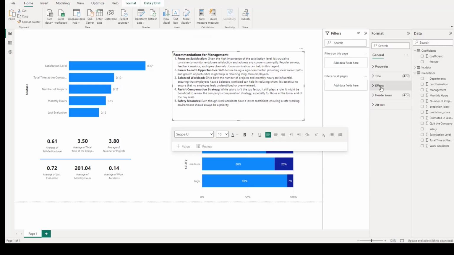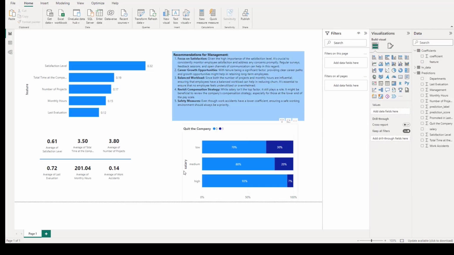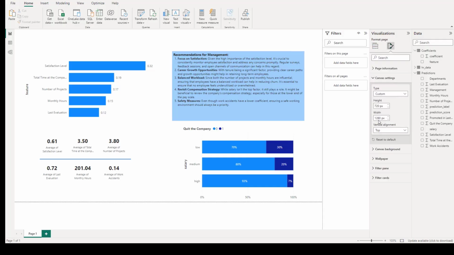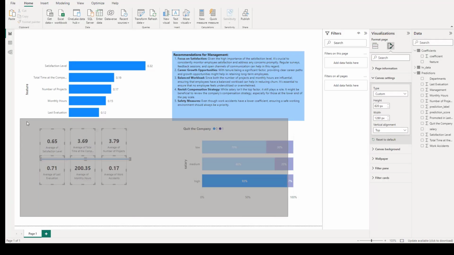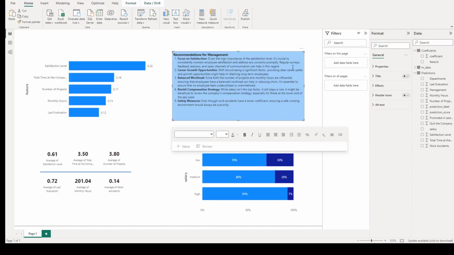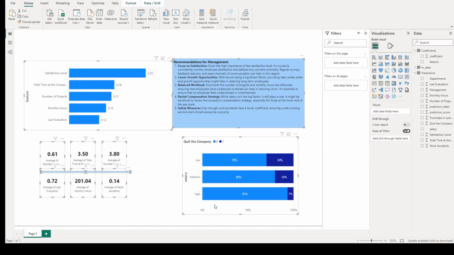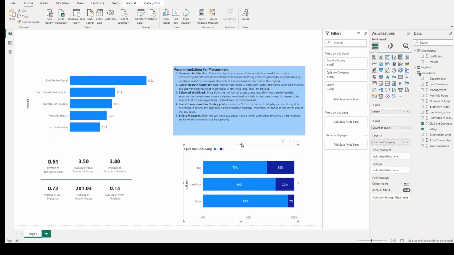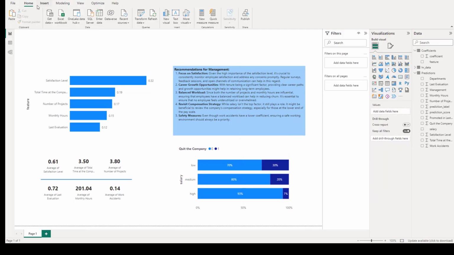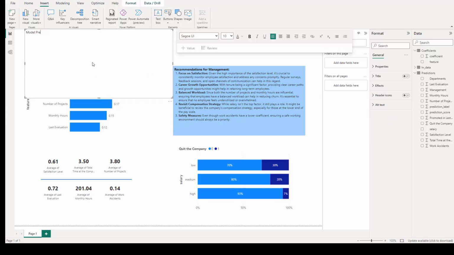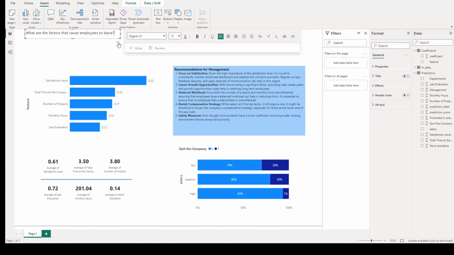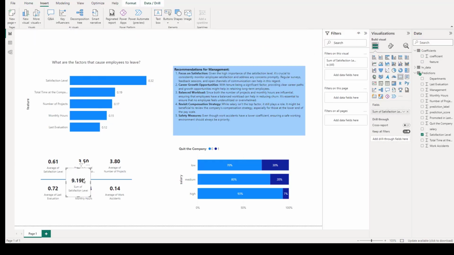So at this point in the video, what I'm going to do is speed up some of my actions, because a lot of it is just fiddling with the way the dashboard looks. So you can see I've added a background to that text box, and I am going to be realigning things at the moment. But what we want to do is get a heading over each one of these particular shapes or graphs, and I'm just going to do that with a text box and add that in over each one.